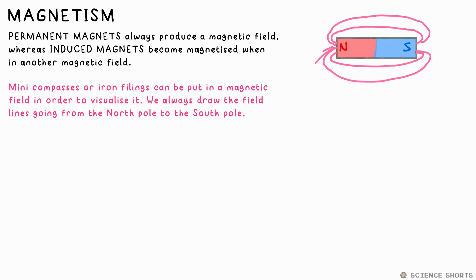You can use iron filings or mini-compasses placed around a magnet to visualise its magnetic field. Magnetic field lines are always complete loops, even though we don't draw them inside the magnet, and they never touch. These ones going out the ends here will eventually loop back round, if we carried on drawing them. The direction of magnetic field lines is always from the North Pole to the South Pole of magnets.